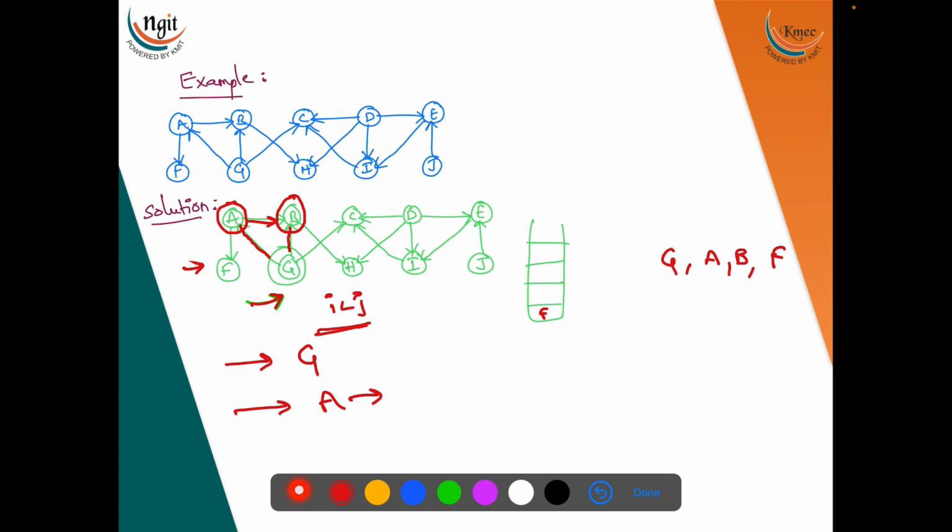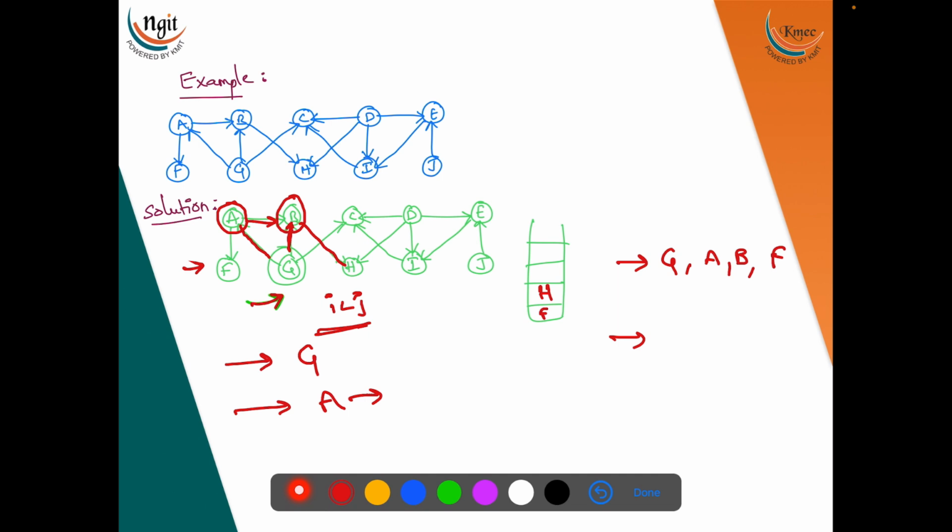Now we will be visiting B. In the second step, this is the first step. Second step is visiting B. It has H and it has G. G is already finished, right? I mean, the direction is from G to B. So from B you have only H. Do you have any vertices from H to reach? No. There is no out edge from H. So push H to the stack, and again move back to B.